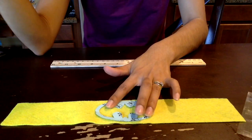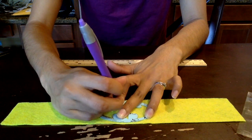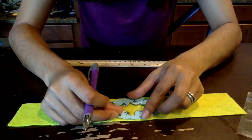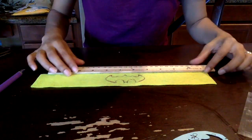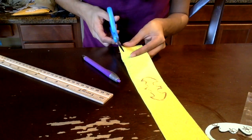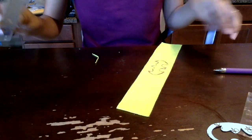Here you can put another logo on there — it's really optional. I decided I wanted to draw on the logo instead of actually cutting one out, because the small ones were a little bit difficult to cut out. But it's really up to you. Everything is pretty much optional when it comes to designing your own costume, so if you don't like something I did, go ahead and tweak it to your liking.